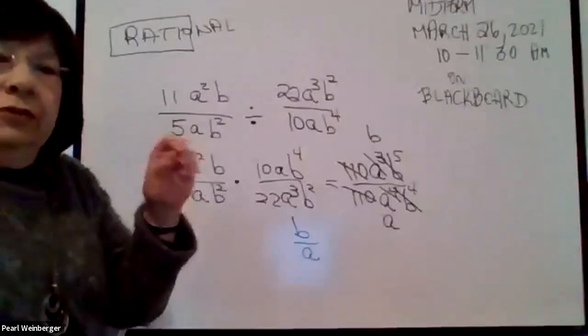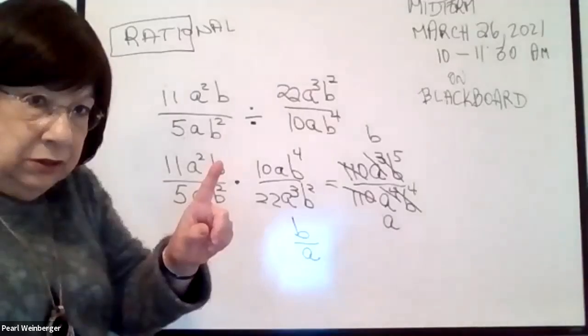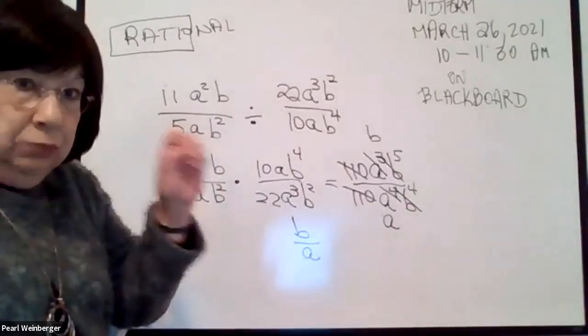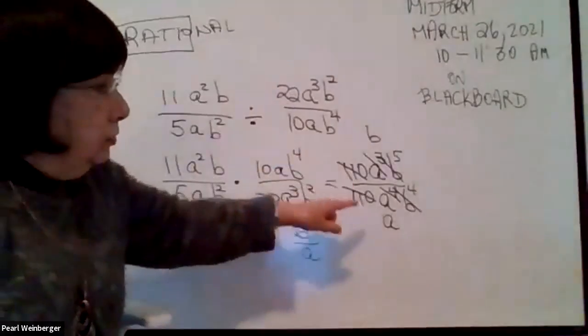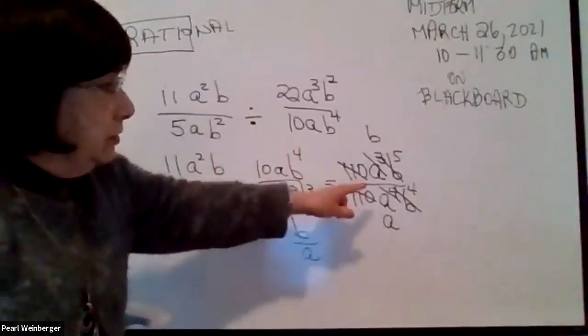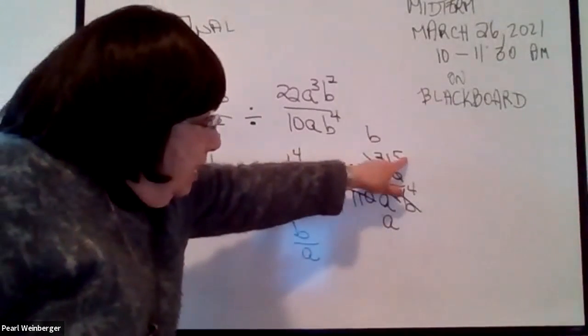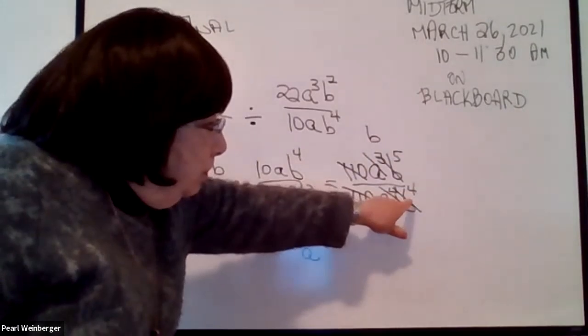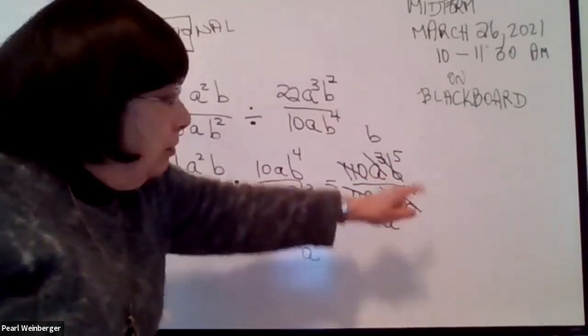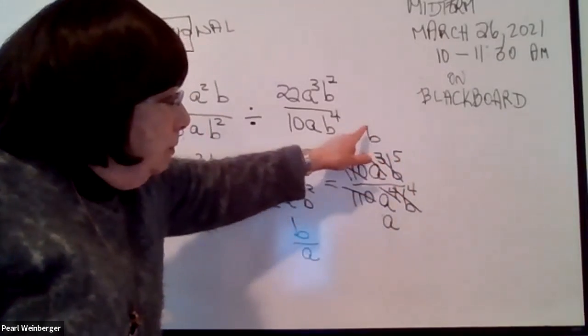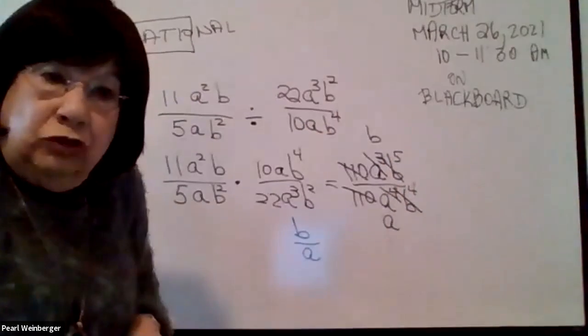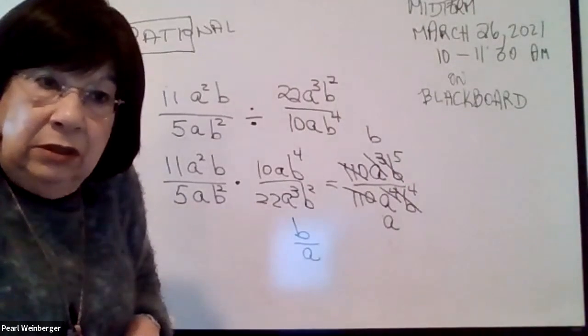Professor, when we divide the letters or numbers, how do we know which one to put on top and which one to put on the bottom? Okay, so you cross out the one that has the smaller exponent, and you subtract that smaller exponent from the larger exponent, and your answer gets left where the larger exponent is. In other words, there was a B5 here and a B4 here. So the B4 is the lower exponent, that gets canceled out. The 5 minus 4 is 1, so the B gets left in the top because that's where the larger exponent is. Does that explain it?